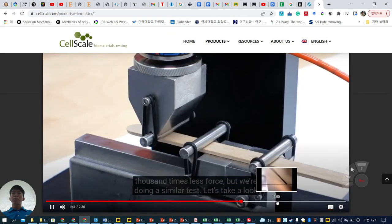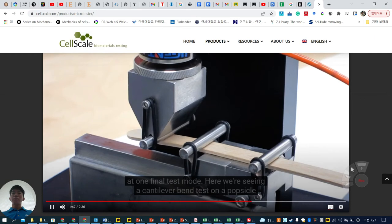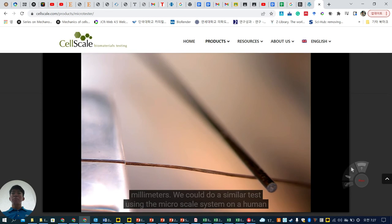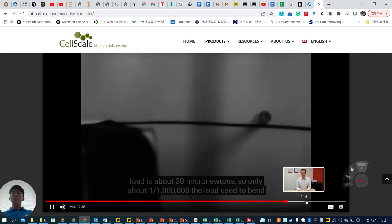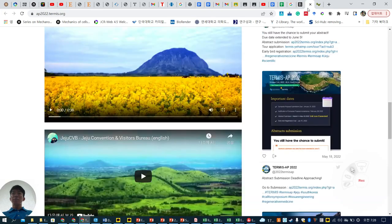Let's take a look at one final test mode. Here we're seeing a cantilever bend test on a popsicle stick. The force is about 30 newtons, and the displacement is about 2 millimeters. We can do a similar test using the microscale system on a human hair. Bending test. In this case, the displacement is about 0.2 millimeters, and the peak load is about 30 micronewtons, so only about 1/1 millionth the load used to bend the popsicle stick. Like that, we can more accurately measure the property.